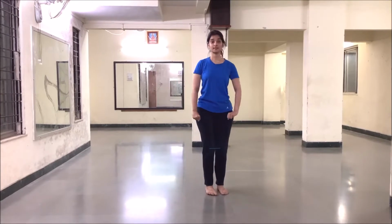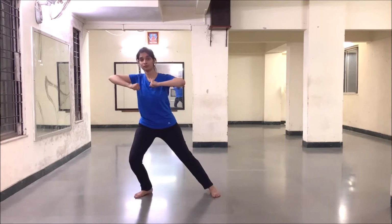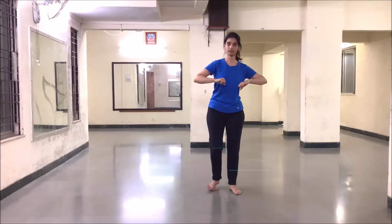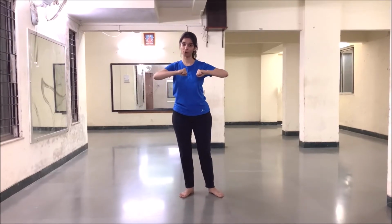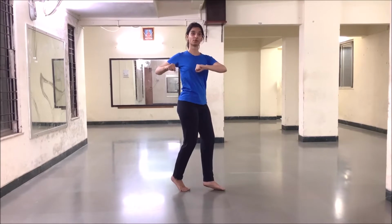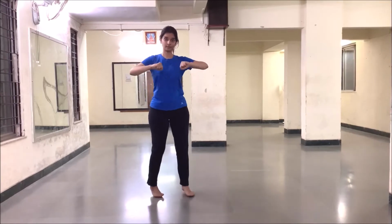At this point, your hand is going to go to your chest, and then as you come up, it's going to go down, and then down, and up. Now we're going to add something to that. As we go down and up, 1, 2, 3, and on the fourth count, we're going to do a twist. This is simple. Twist on your toes, and your hands are going to go the opposite side. Then again, 1, 2, 3, and hit.